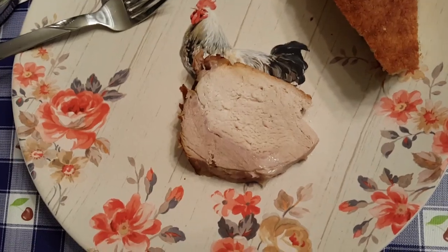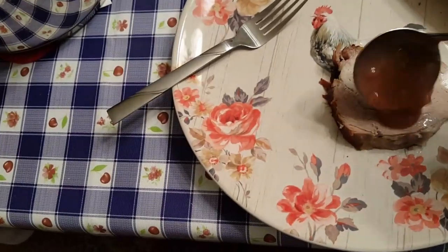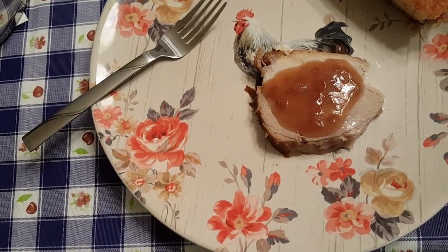Okay, so there is the pork. I've sliced off a piece on my plate. I'm going to put a little bit of the sauce on it, and I'm going to taste it. Okay, I'm going to give it just a quick taste. Everybody's getting their food and talking, so I'm just going to give it a quick taste. That is really good. Really good. So, y'all try this recipe. Delicious. Have a great night.